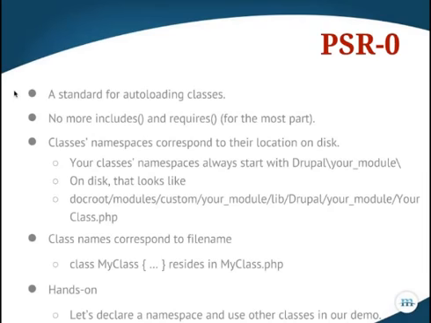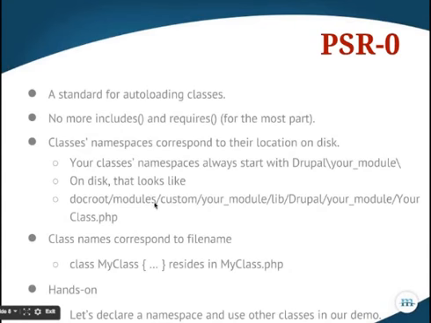So the two takeaways from this are that when you create your classes in your Drupal 8 module, they need to be put into a directory structure that corresponds with their namespace. And so if you're writing a custom module or a contrib module, the namespace is always going to start with Drupal / your module's name, and then you can have subdirectories within that as well. So on disk, it looks a little bit messy actually, because of course you've got to have all of your module's code you can use now instead of being in sites all.